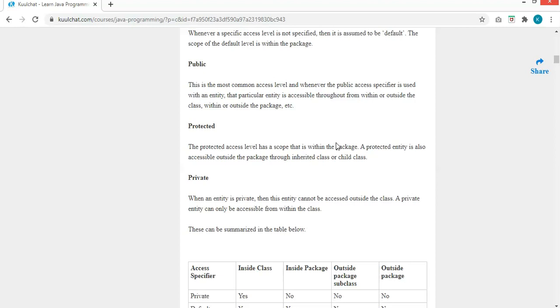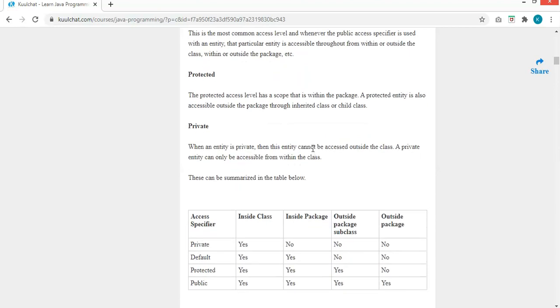During the creation of the object of that class, you inherit every property, which includes the protected variables as well. So with them you can have access, but if the class does not relate to the other classes, then you cannot have access to the variables which are declared as protected.